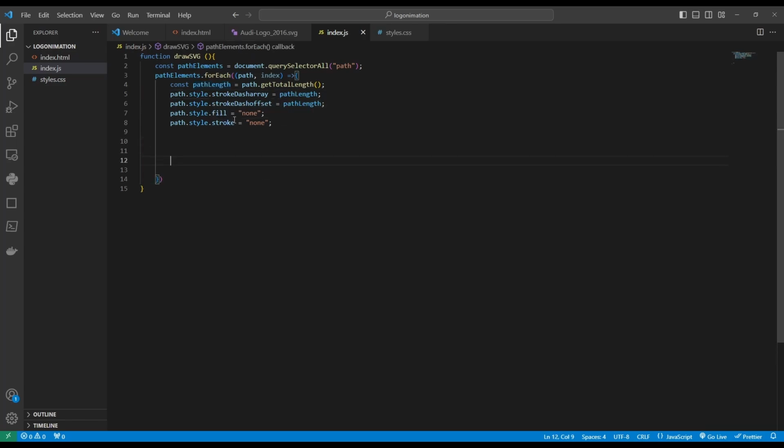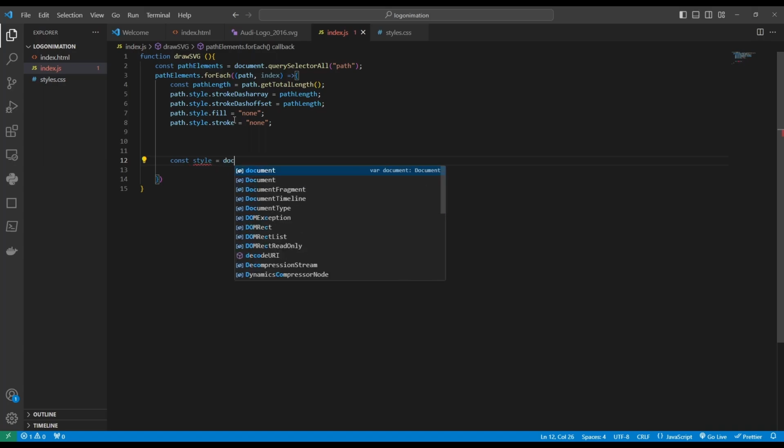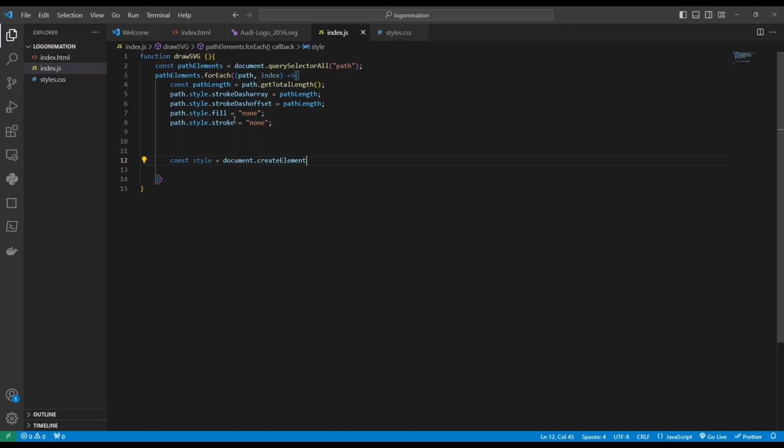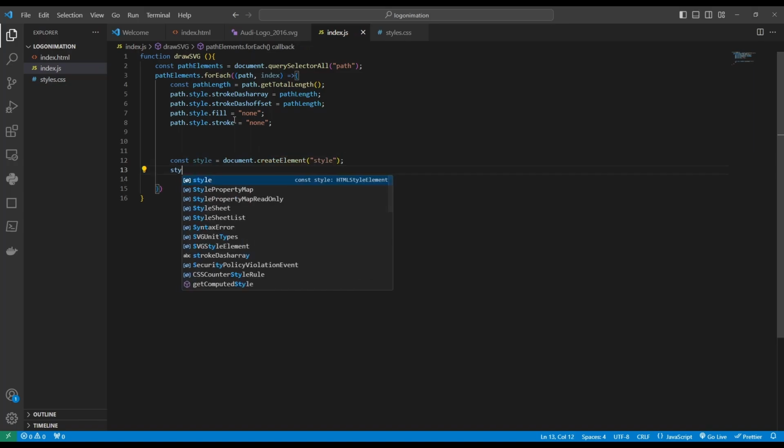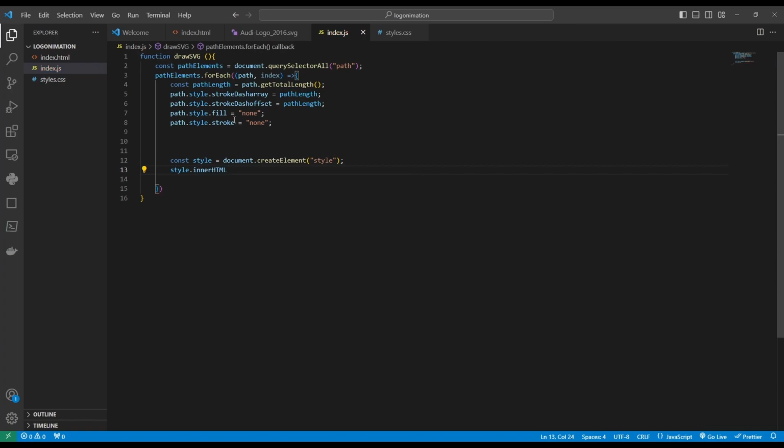All right, let's create a style element. So const style equals document.createElement style dot innerHTML equals. We will use backticks to start a template literal.